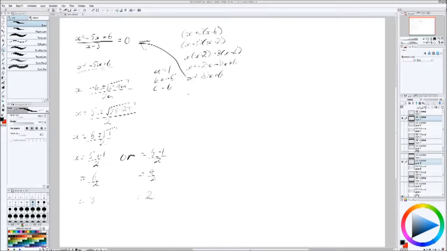So now if we go back to this equation and we use the factorized form, so in brackets, we've got x minus 3, x minus 2, all over x minus 3 equals 0. Now again, when you divide something by itself, it cancels out, so we can cancel both of those out, which then actually gives us something nice and easy, which is x minus 2 equals 0, which means that x equals 2, because we added 2 on both sides, thus getting that.